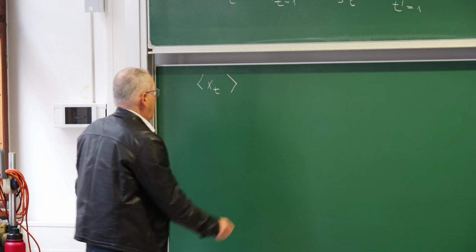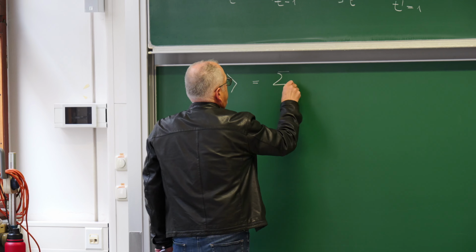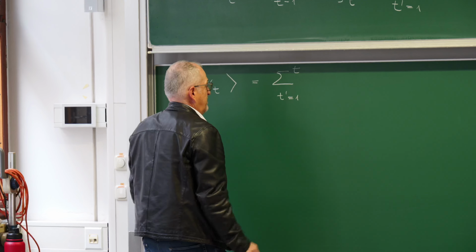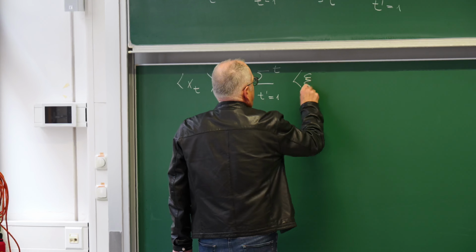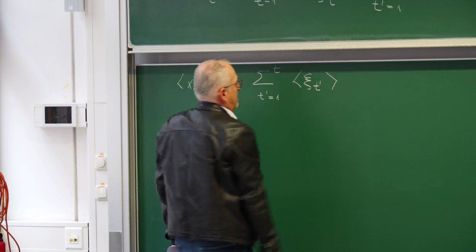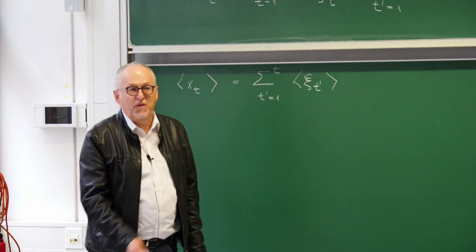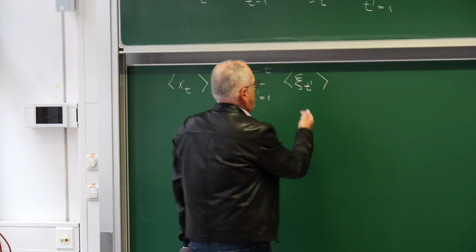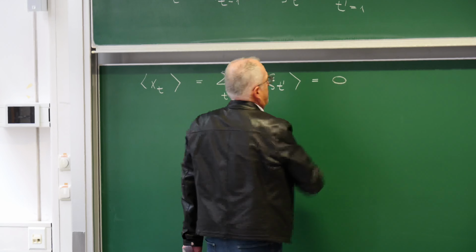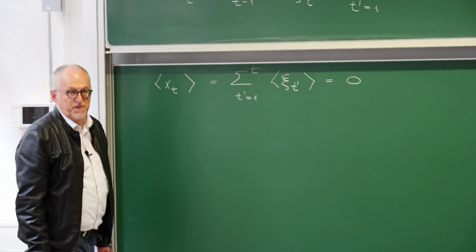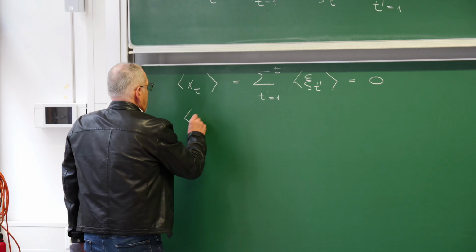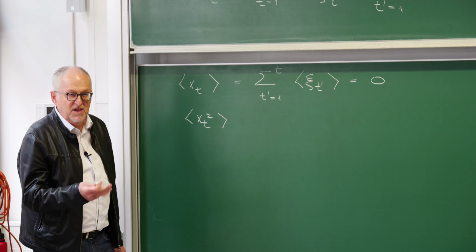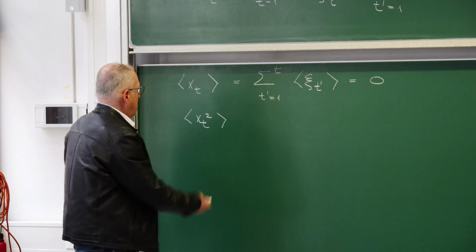The average of the random walker is this sum that we have from t prime equal 1 to t, averaging the psi, the hop sizes at times t prime, and obviously there's a Gaussian distribution. It's symmetric to the right and to the left. So plus and minus appears with equal probability, so that must be 0. Okay? If we take the second moment, and now note the second moment is the same as the variance because the mean is actually 0. So this is the variance.